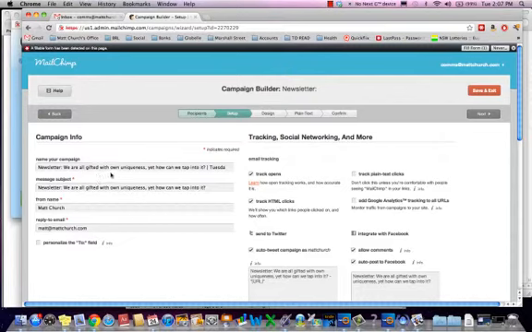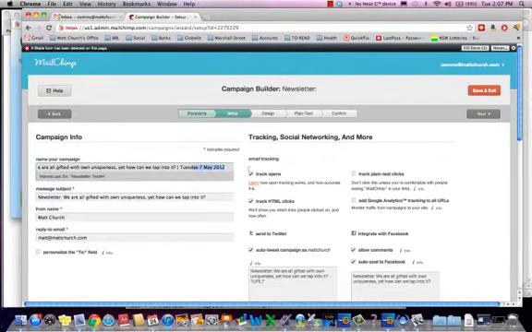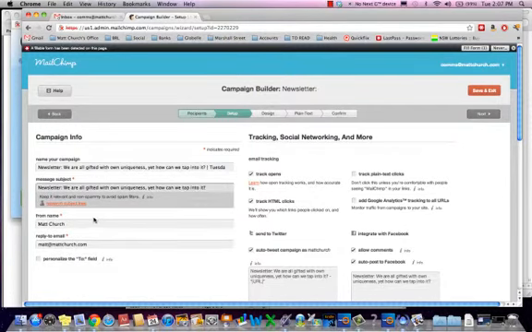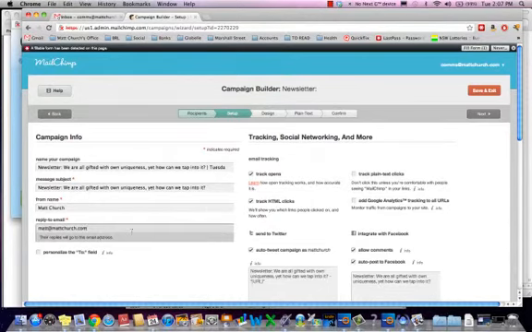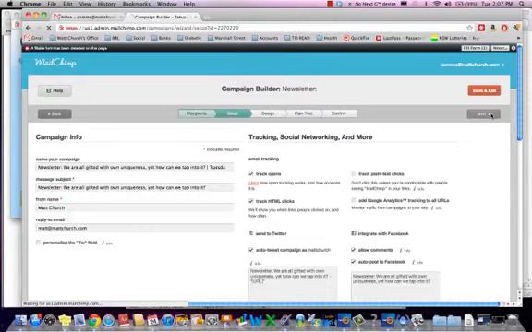Once you're happy that your spelling is correct in these, you've got the correct date for sending of the newsletter, correct from person, which is Matt Church, and email. Sorry, what I was going to say was that's the email address that they'll see that it comes from, and when they hit reply, that's exactly where it goes to. So we're clicking on next.